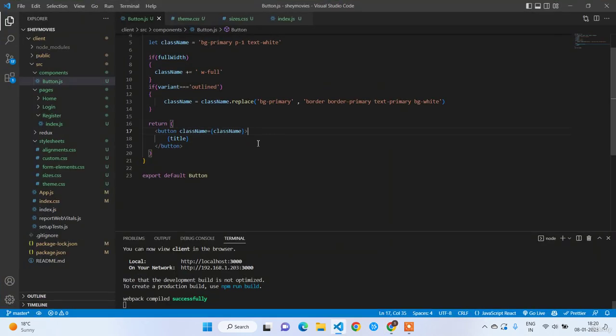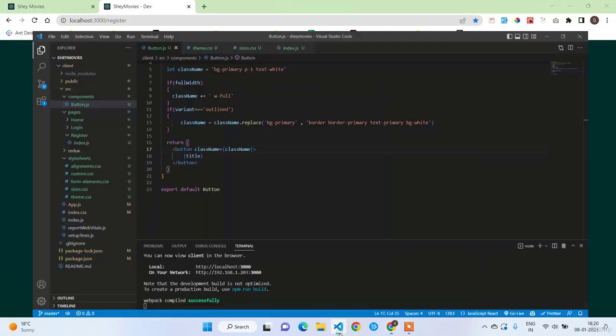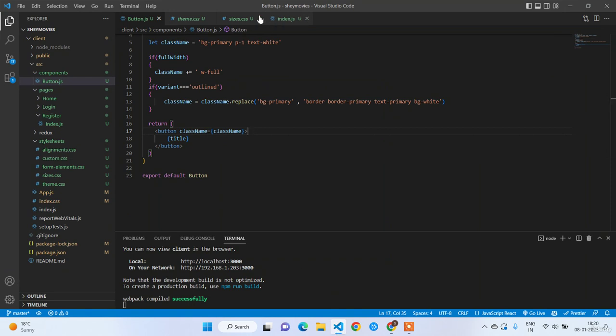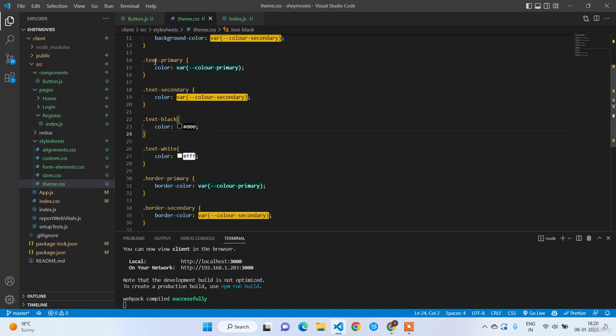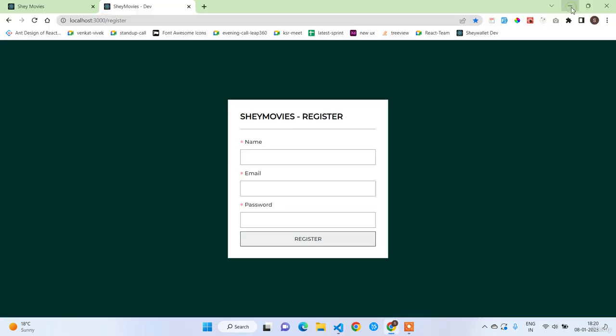Why? Go to the theme.css, text primary is there, make it important. Yes, now it is perfect. Here you can see I got the register button.